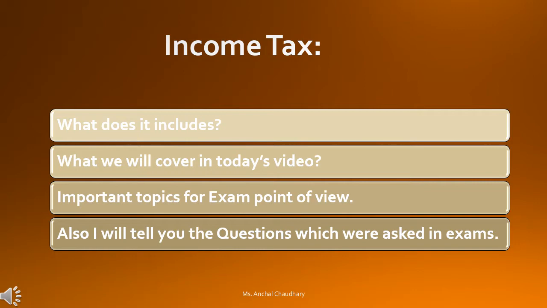We will cover the definition of salary, allowances which are available under the head, and all the things which are covered under your income from salaries. First of all, we will cover this topic, then we will move further to income under your house property. In between the video, I will let you know which are the important topics from your examination point of view. And after each video, at the end, I will share some numerical or theoretical questions with you, which will help you in your exam and which have already been asked in your examinations.